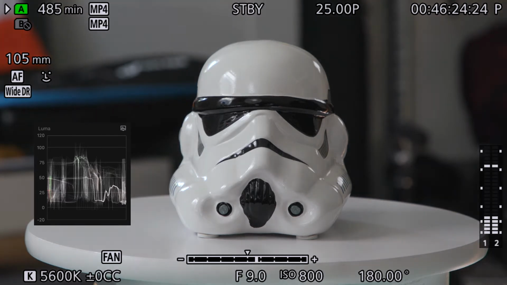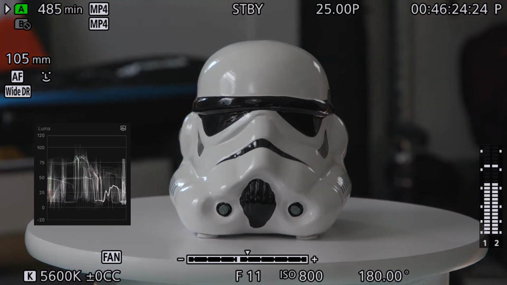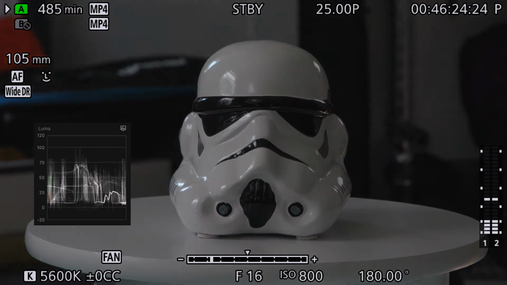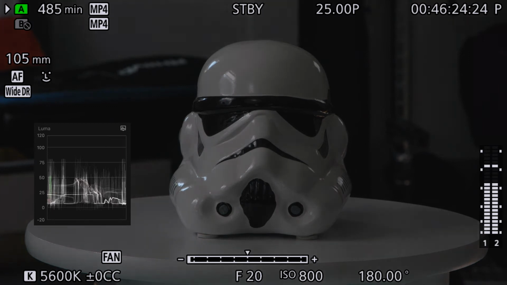So if we go darker and close our aperture, we can see the waveform is coming right down and just collapsing against the bottom.